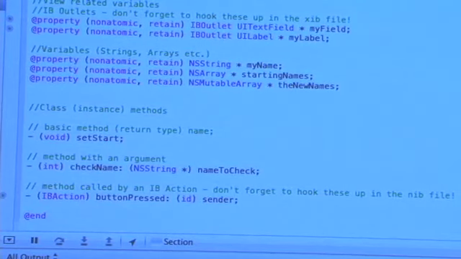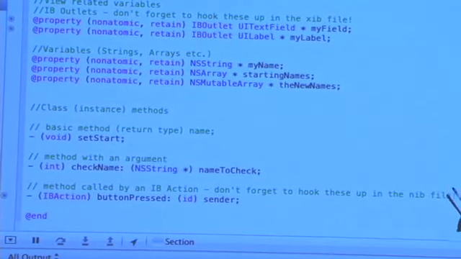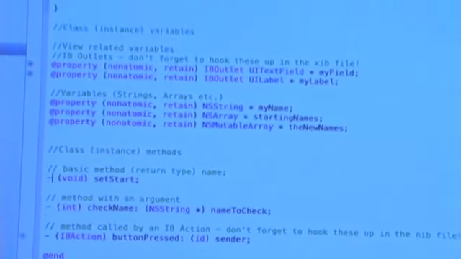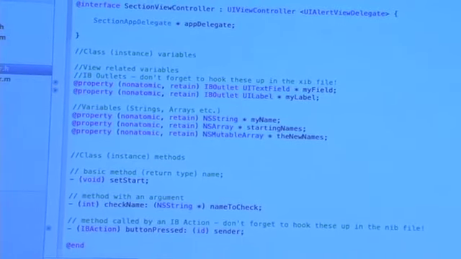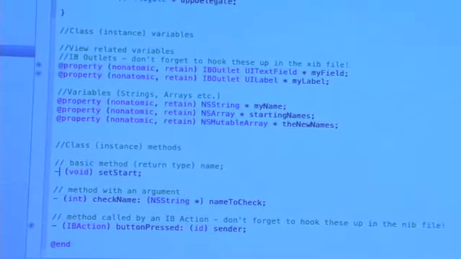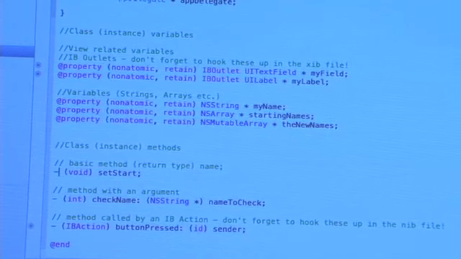So just to highlight the difference, the IBOutlet allows you to send text or to manipulate instances or the attributes of the elements that you defined in your nib file, and then IBAction methods are called directly on an event in Interface Builder. Does that make sense? Okay.